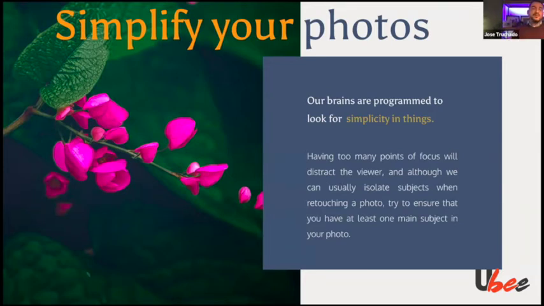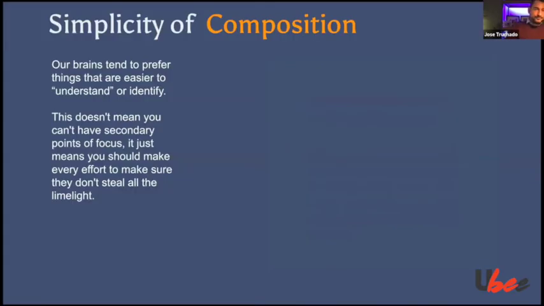So try to look for simplicity in your photos, and try to isolate subjects. Think about the message that you want to give in your photo, and try to remove any elements that are distracting. You can do that in post-production, but the first step where you should do it is when taking the picture, making sure that you choose one subject, or maybe two, maximum three, and then concentrate on those subjects and choose a photo that will enable the viewer to see what you want to communicate through that photo.